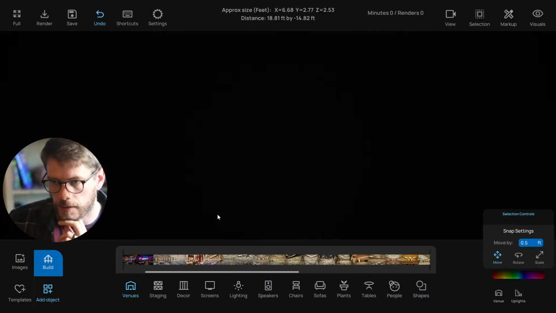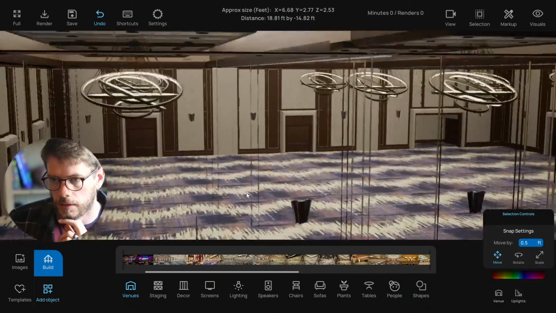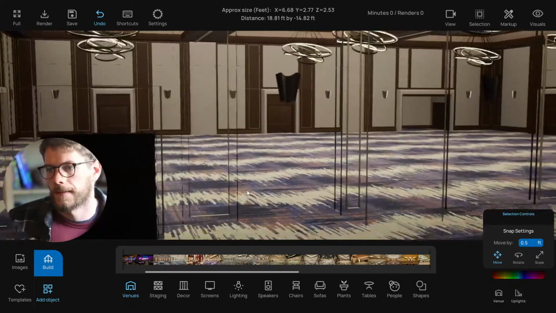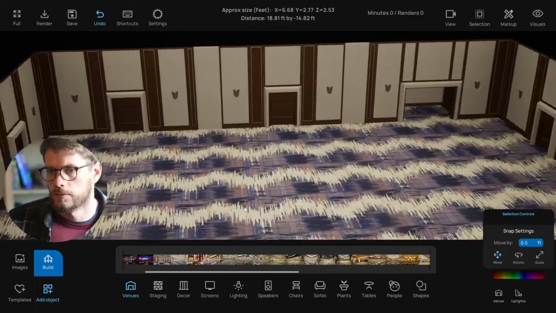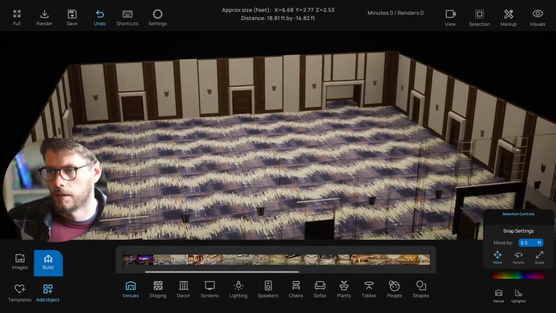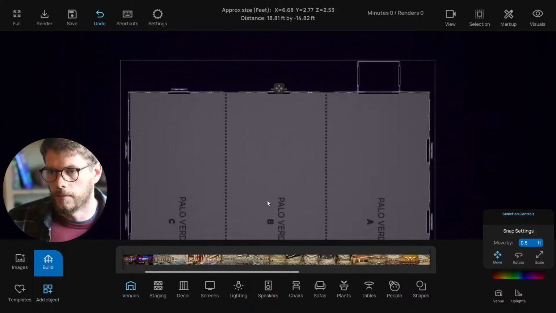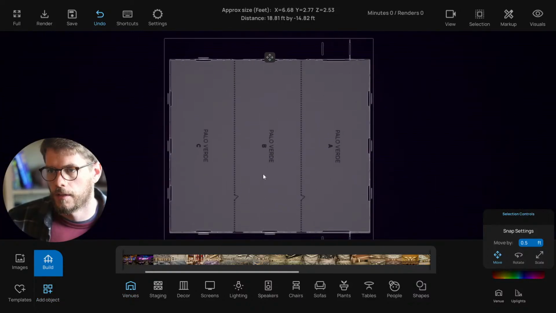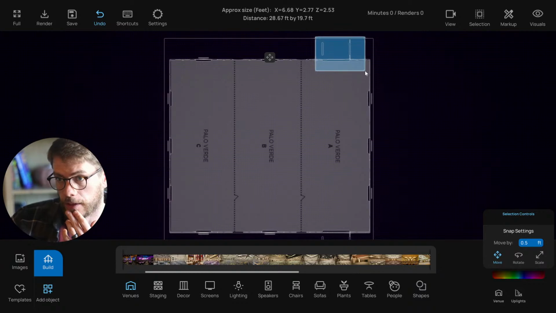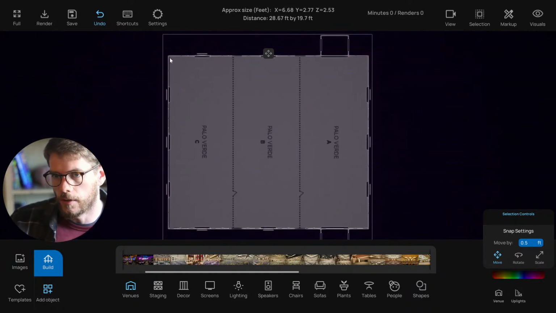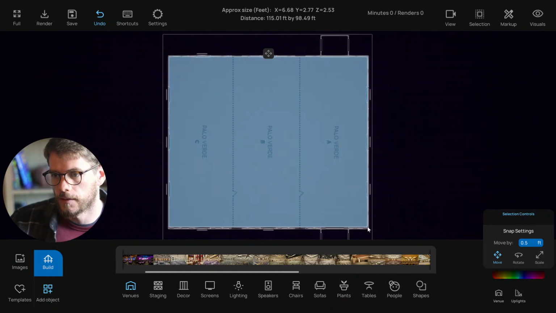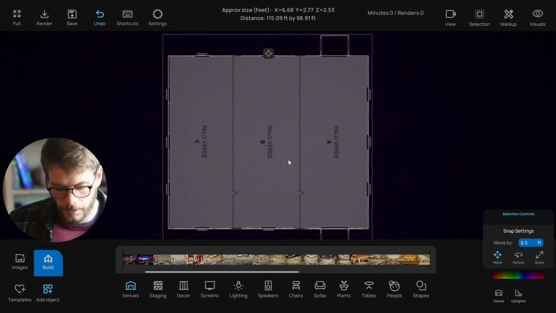I believe this is in Arizona. So it looks like with this room, there is a loading area over here, and then 3 sections to the room. Overall, the room size is 115 feet by 100 feet.